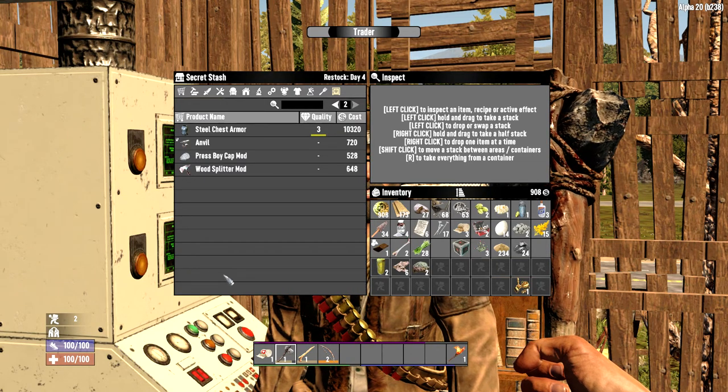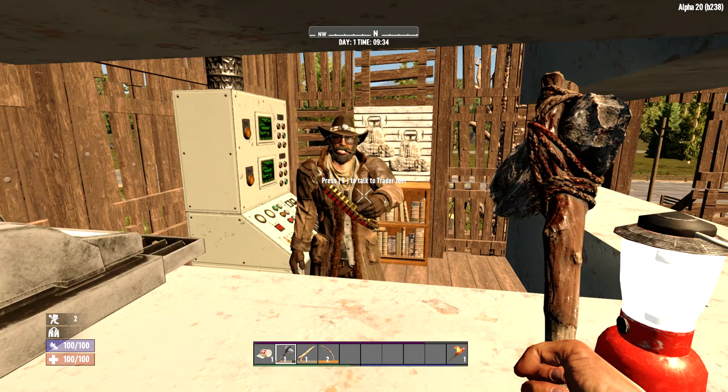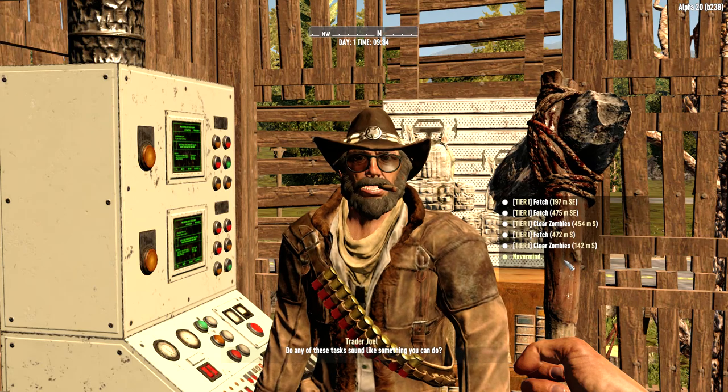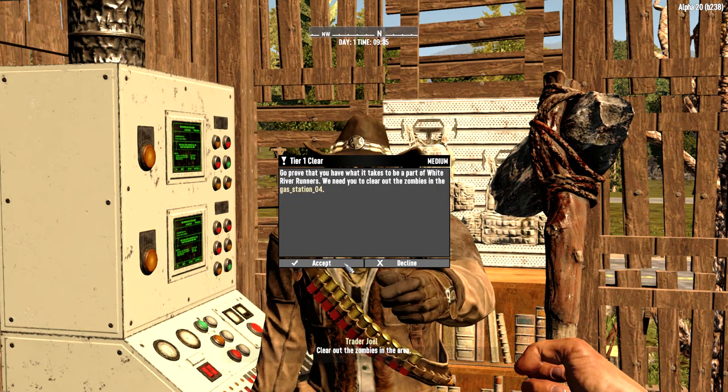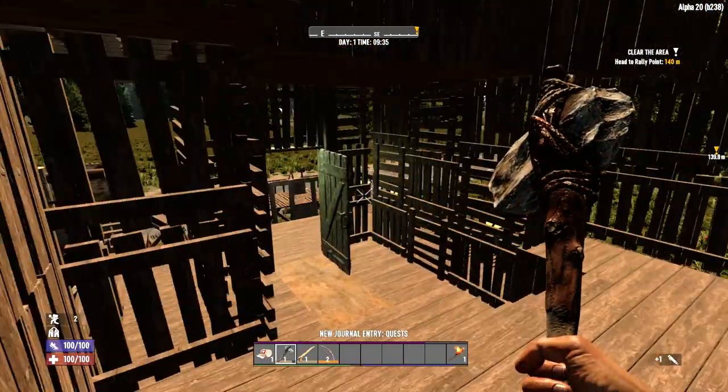And a wood splitting mat, that'd be good. How much is a wood splitting mat? 648. You come back sometime. Any jobs, bro? What's the closest? Clear zombies. Can you do me a favor? Oh, that's pretty difficult, but right. I accept it. I look forward to seeing you again.